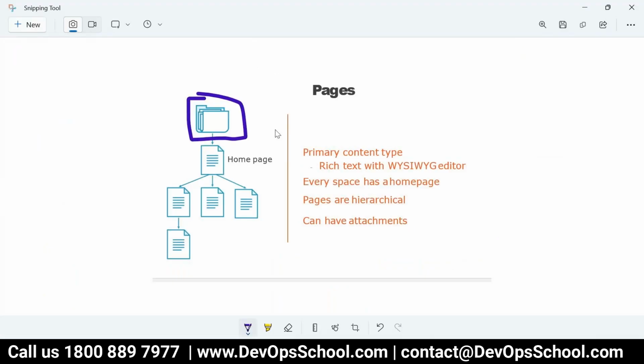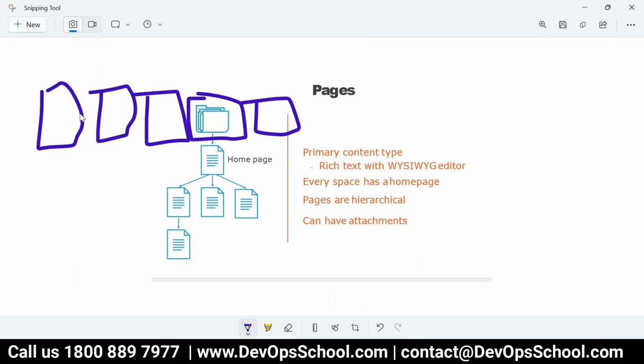You can create more spaces for each project, each product, each department. This space is linked to my home page, the first page. In the HTML world, you can call it index.html. This page has child pages, three here, and this one has one child page.